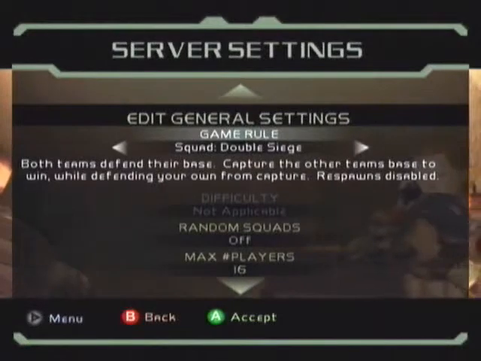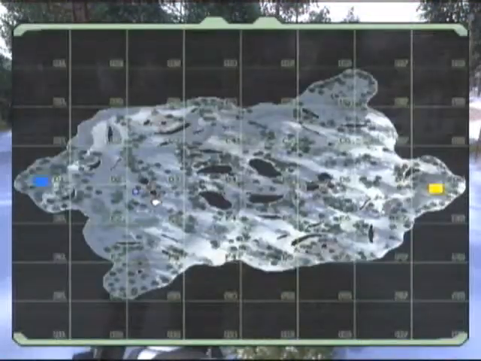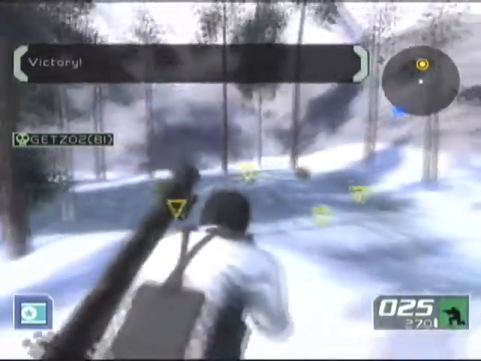Next, we have Double Siege, which is another team-based game. The basic concept is pretty simple. Each team has a base that they also have to defend while trying to attack the other team's base. So you really have to work together as a team to decide who's going to defend the base and who's going to go try to capture the enemy's base.